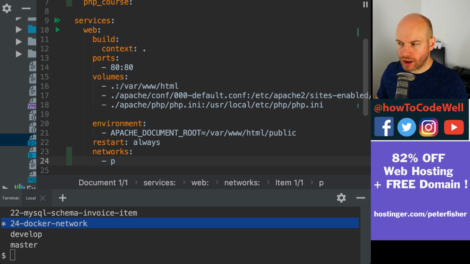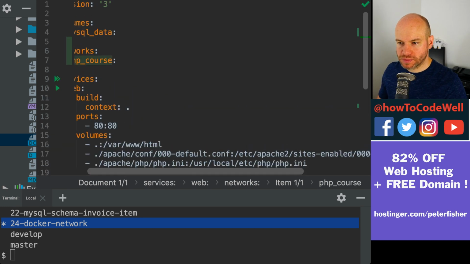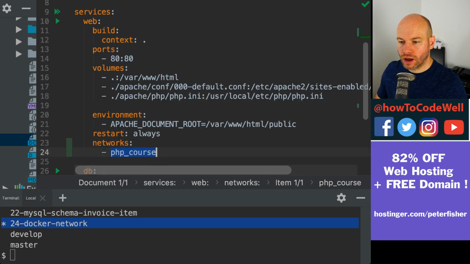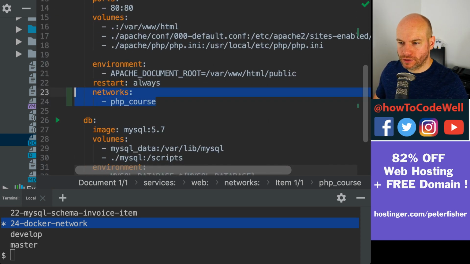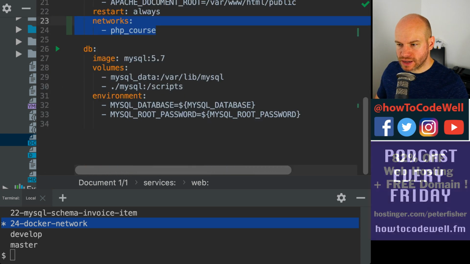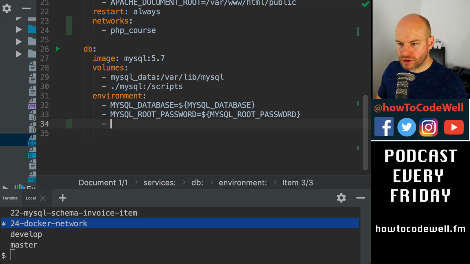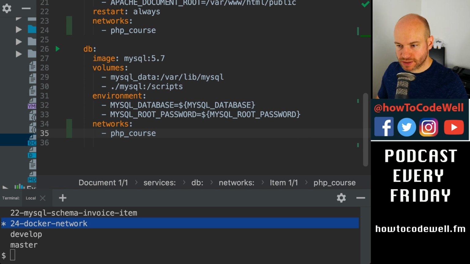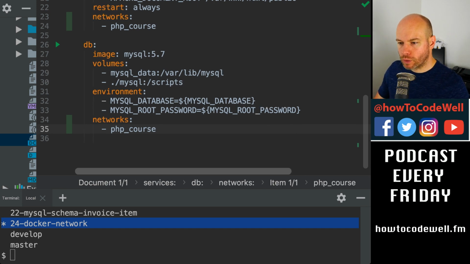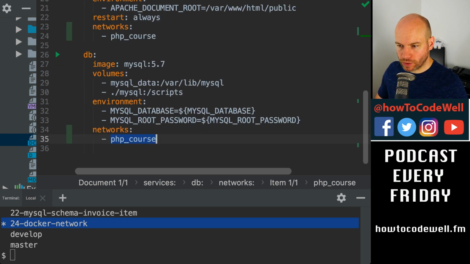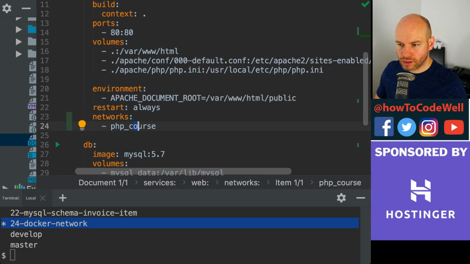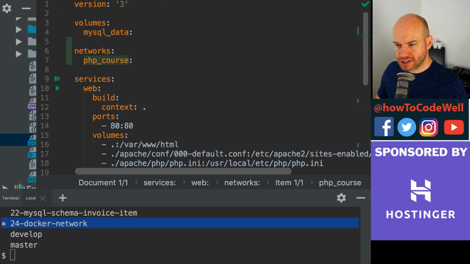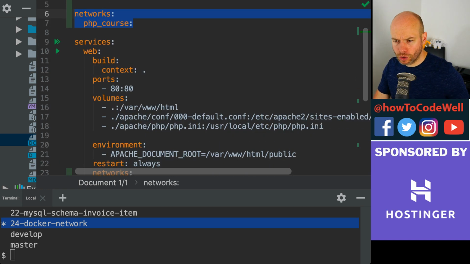So my PHP Storm has discovered that we have a network called PHP Course, which is up here. So we connect to that, and then underneath here, on the container for the database, we can do the same. So both of these now are within the PHP Course network. Literally 3 or 4 lines of code has done that. So we've created our own network called PHP Course.